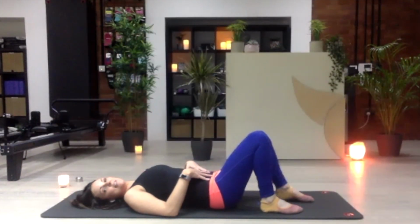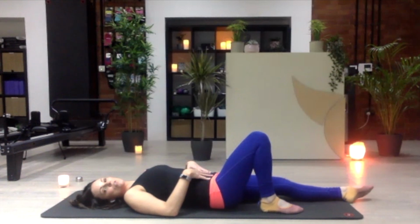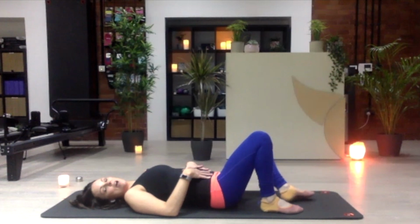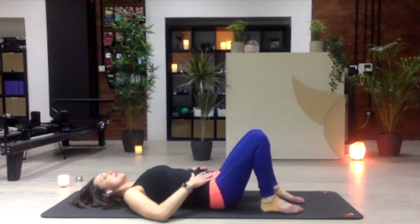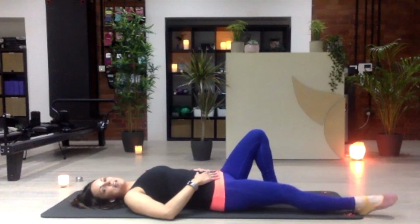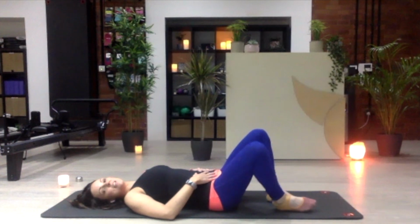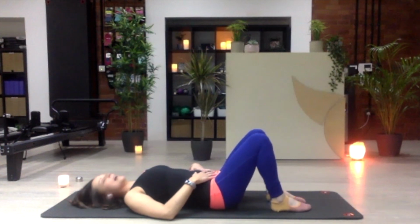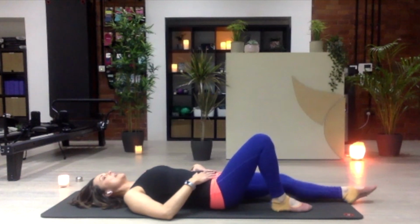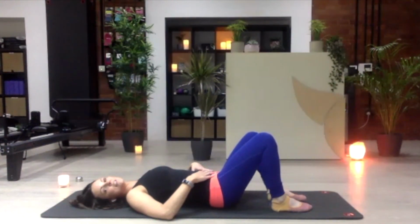You're going to slide the leg out long. You're going to turn it out. You're going to draw the heel back in. It's going to turn out and bringing it back. All the time working on keeping that pelvis lovely and centered. Keeping both of those hips pointing up towards the ceiling. You're going to have to work on exactly how much turnout you can keep on your way in so that when the leg comes in, you haven't fallen over to that side.